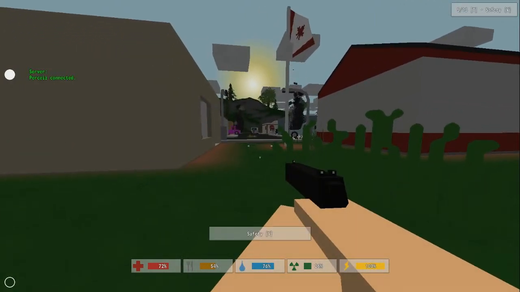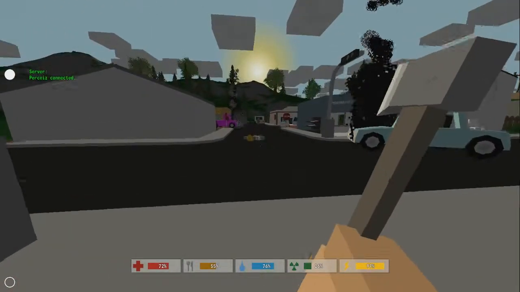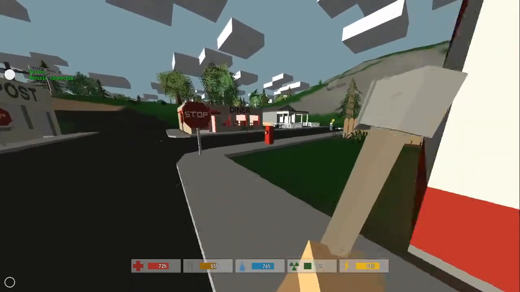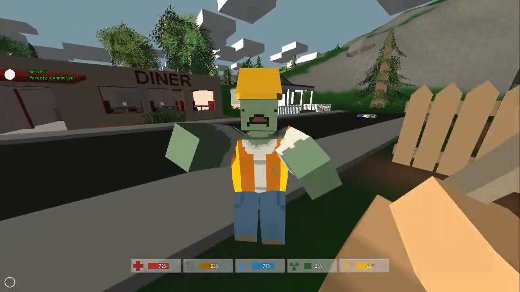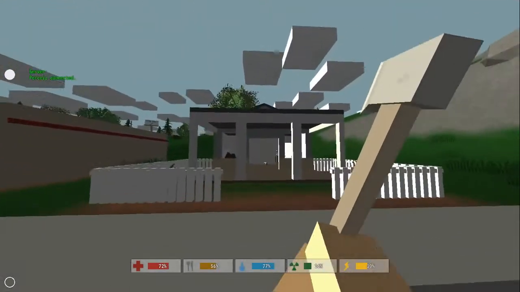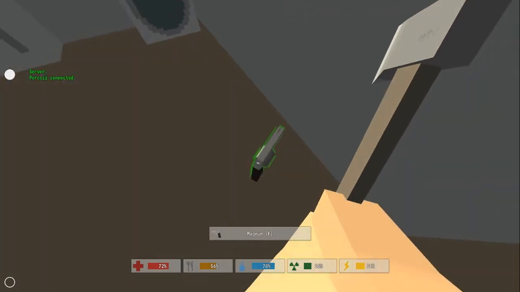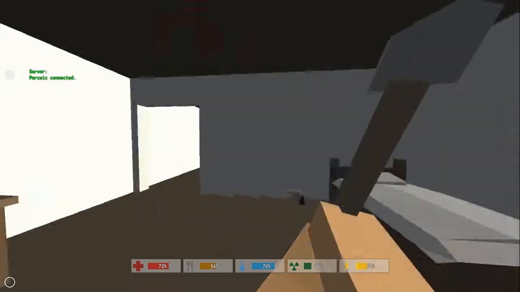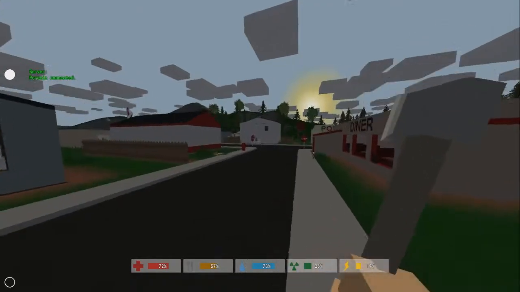Oh. Okay. There we go. So let's continue going through this town. Oh, there are more zombies here than I thought. Okay. What's in here? Magnum, cool. We're gonna get back to this later, as there's a lot of interesting stuff in here. Okay.